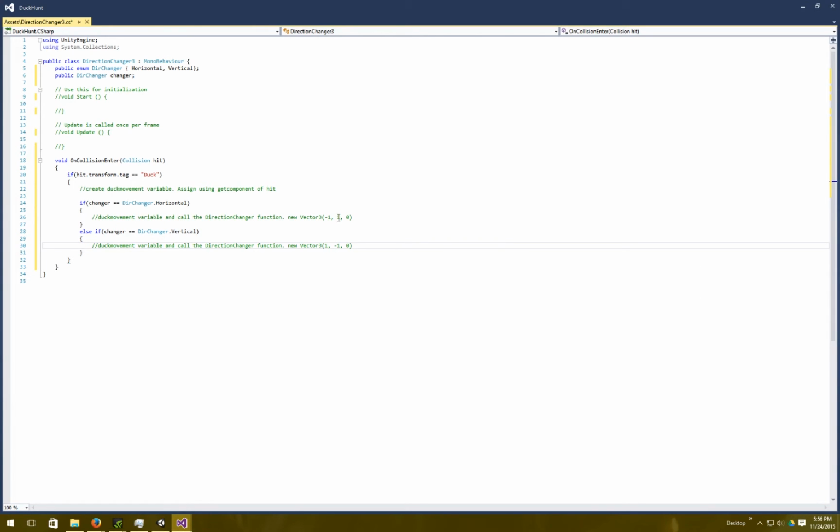So in other words, if the y is currently -1, the duck's going to fly down. But if we pass in -1 as y, -1 times -1 is +1, so the duck will start flying up. So all you need to do to get this working is to figure out how to use GetComponent and assign it to the duck movement variable, then use that variable to call direction changer, and then pass these in as parameters.